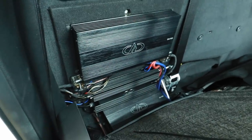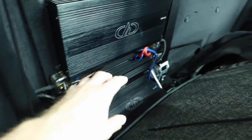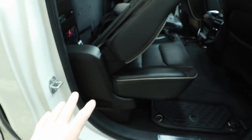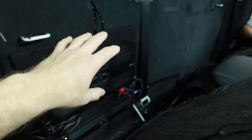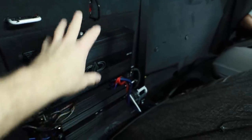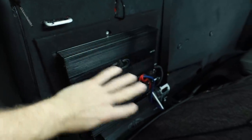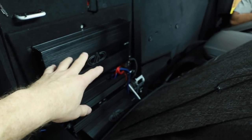What we have behind the seat is three DD Audio amplifiers crammed in here. The problem that immediately happens — what he was complaining about — is the way they mounted this amplifier. This seat slides, but because they mounted the amplifier right here, the seat no longer slides properly. He wants that fixed. They took the whole seat out, cleaned off area behind here, but then put a thick board on here and didn't allow any of the amplifiers to get countersunk into it.